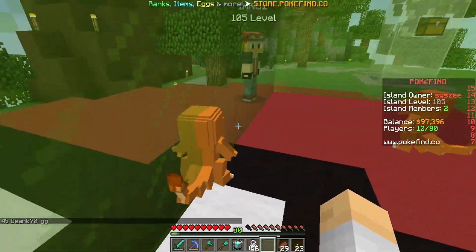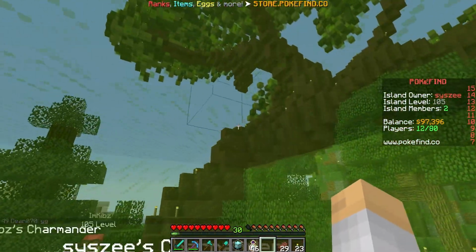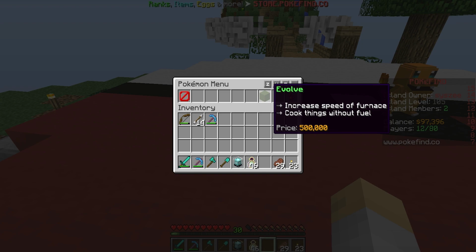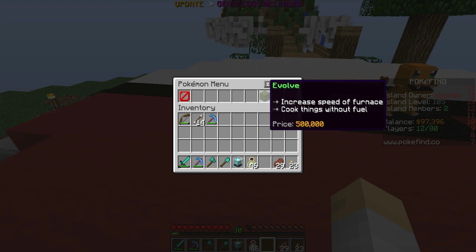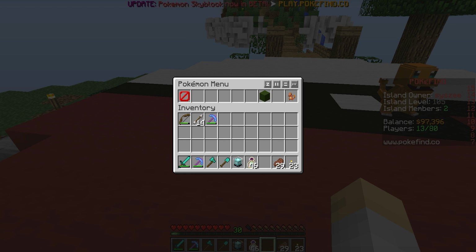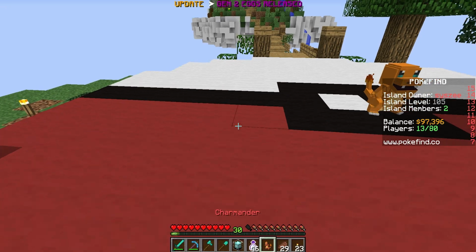Show borders. Pokemon masters. There we go. Okay. I'm stuck. Help. Oh, no. You're in the invisible box. Whoa. You can evolve these guys. $500,000. And you can cook things without fuel when you do that. And then we can take him back.